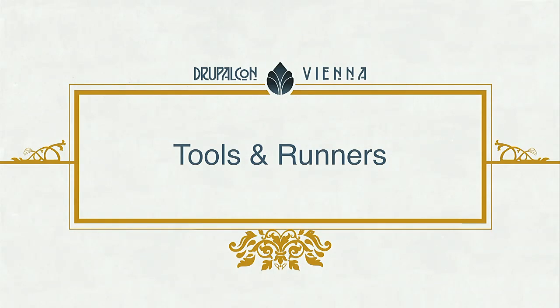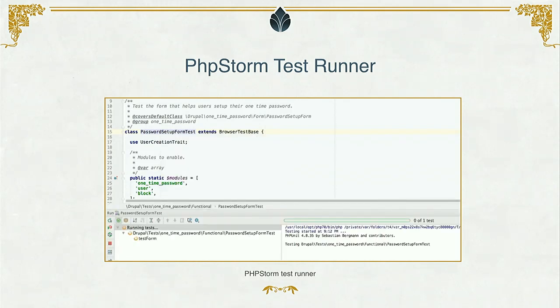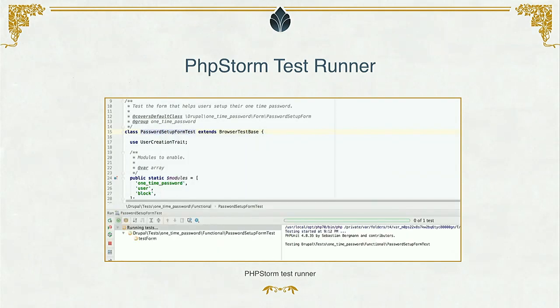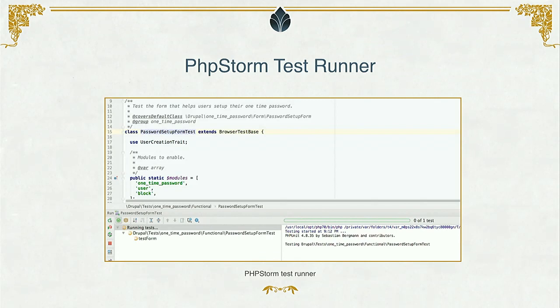So I'm going to go over some tools and runners. And once you've written these glorious test suites, you're going to want to run them in some way. And really, the only one I'm going to talk about is PHPStorm, because it's absolutely essential you get this set up. Being able to write a test and write code in your application and just right-click on it and run it is so invaluable. Means you don't have to do all this crazy context switching between command lines and graphical runners. Integrating that directly into your IDE is just a really good thing to do.